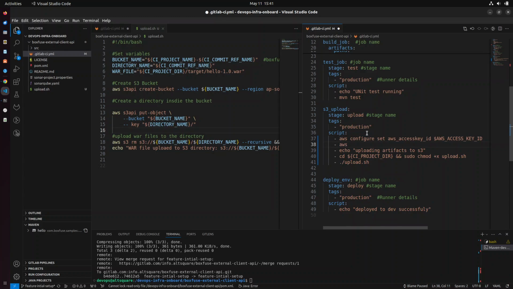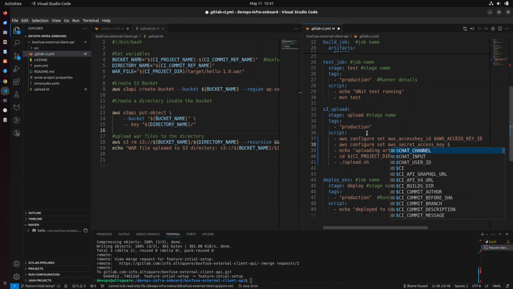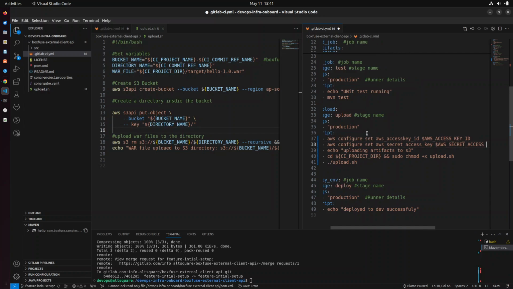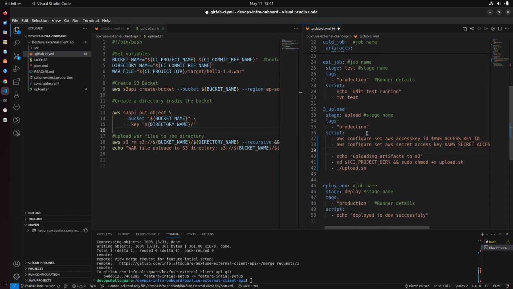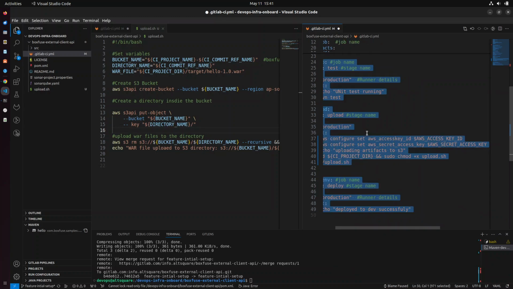So AWS configure set aws_secret_access_key, I will say the AWS secret access key.